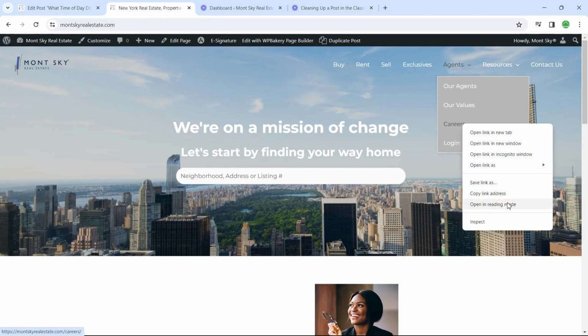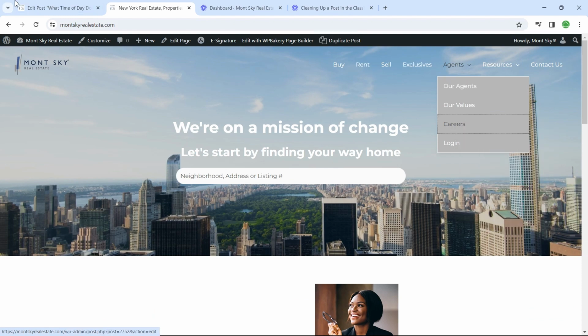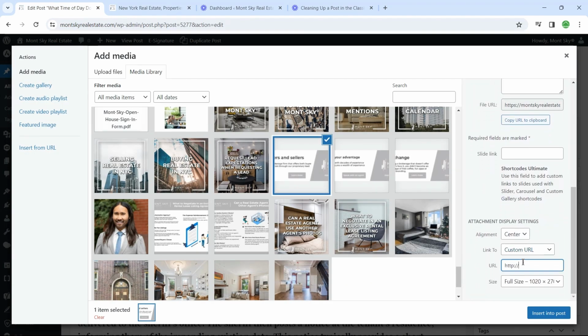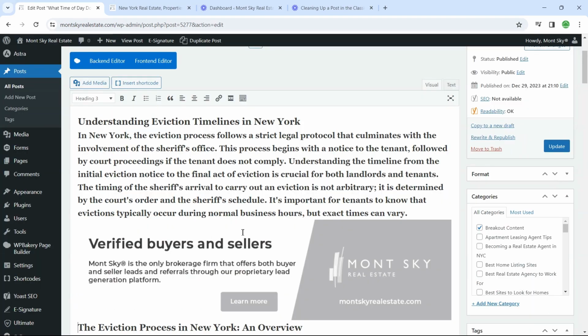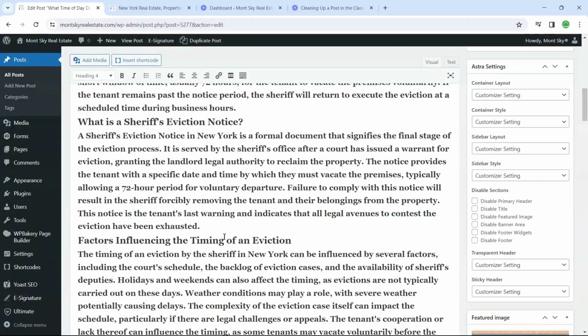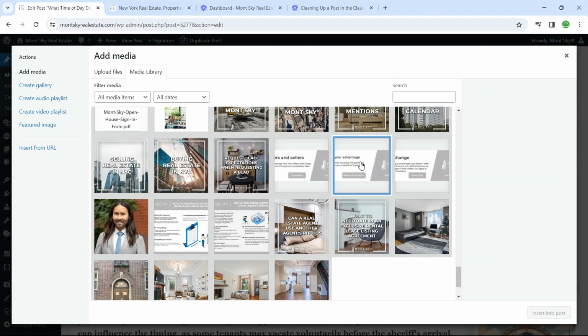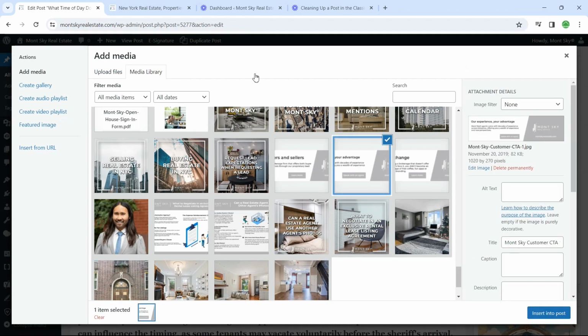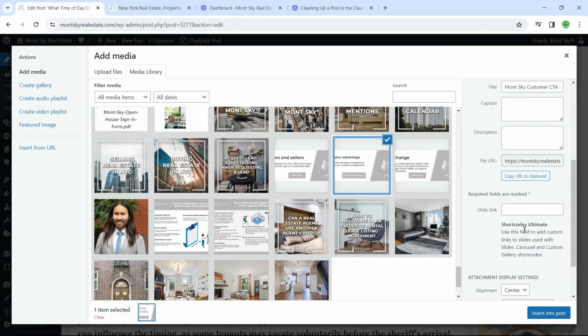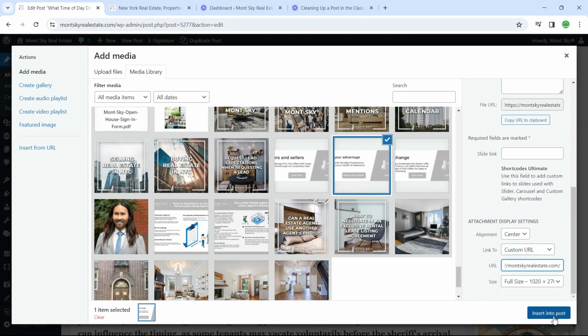So just right click on careers, or you can copy link or just open, and then you do just paste /careers. You scroll down a little bit, at least 2 paragraphs, and then you insert the next one. And this one, our experience, your advantage. This middle one is just a generic call to action. So you can just put our homepage.